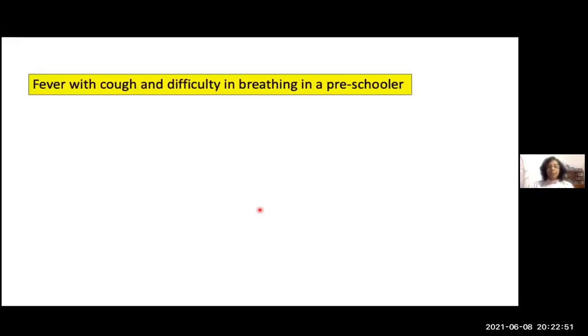Now, when talking about an older child, a preschool child or even an older child, we are not dealing with bronchiolitis at that age group. It's more a community-acquired pneumonia or a viral-induced disease. Again, it's important to differentiate a community-acquired pneumonia from just a virally-induced disease because the management is different. The complications you are looking at are different. And also the investigations, the way of evaluation, are also different.